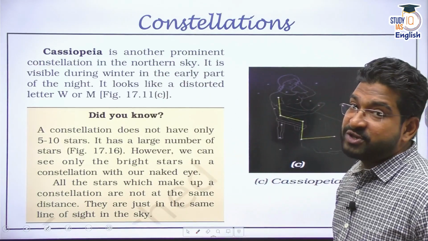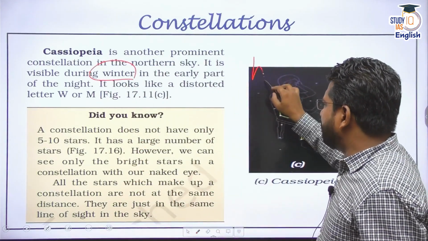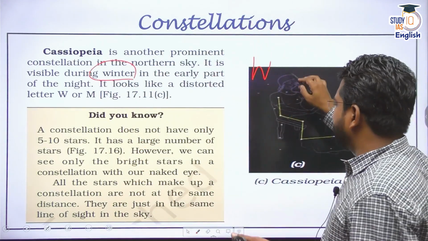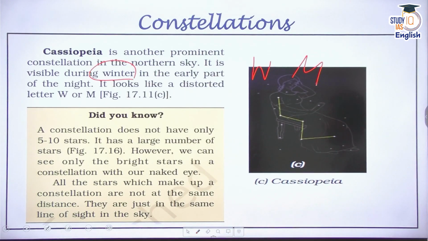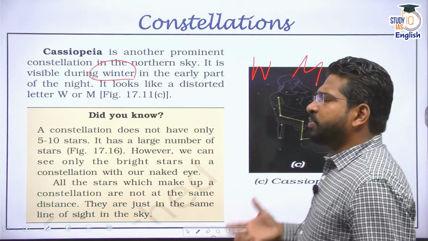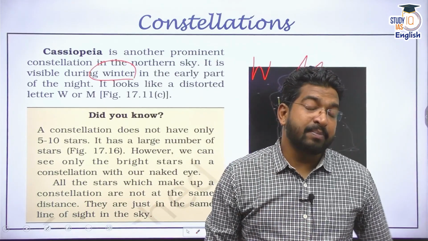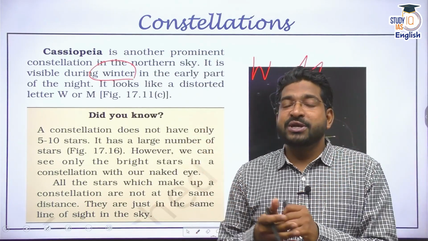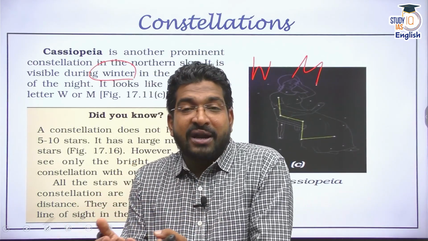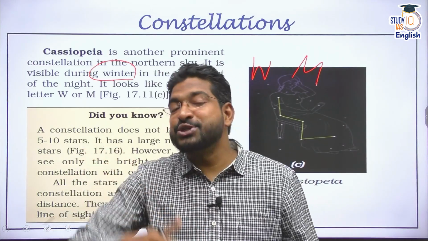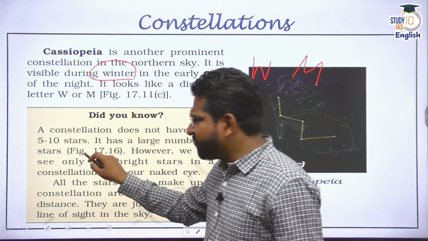That is another constellation which is very visible during the winter season, and it makes a shape like W, or if you look from a different perspective, it looks even like M or W, especially during the winter season. And please remember, normally this is something which has been developed from ancient times. People used to look at these constellations and estimate or assume or give explanations regarding the seasons or upcoming changes, etc. Right?